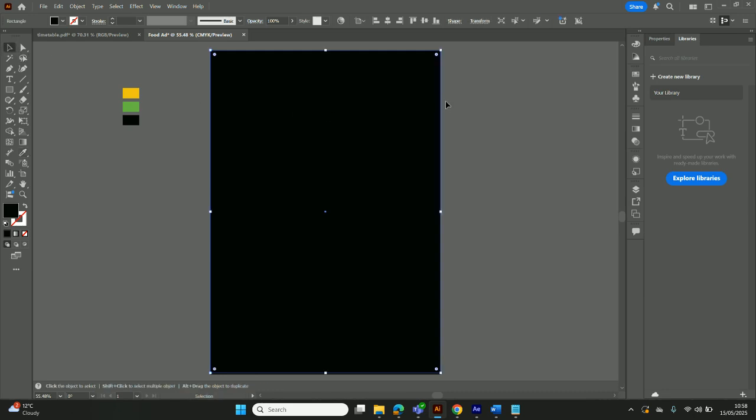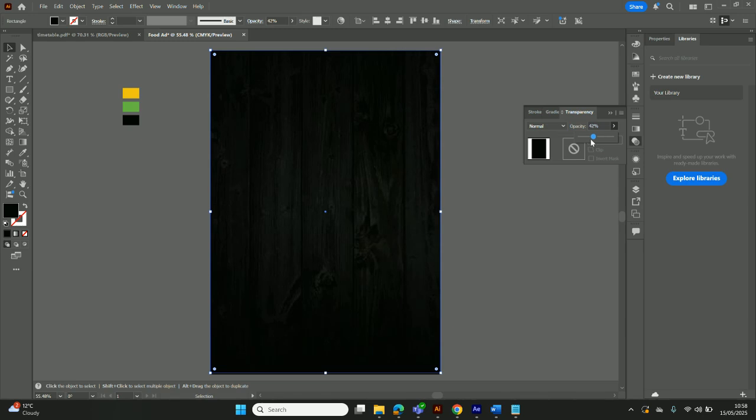Okay, this is one. But here you can see when I select this color, my background image is not visible now. So how will that image become visible? Simply click on that, and go to the gradient, and then go to the transparency. We just decrease the opacity of my front image, the front square.